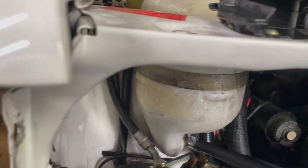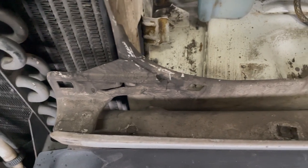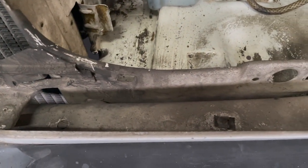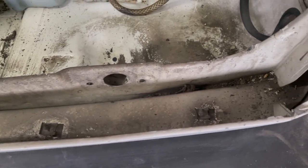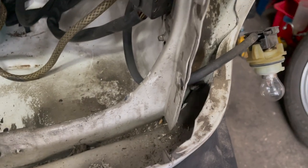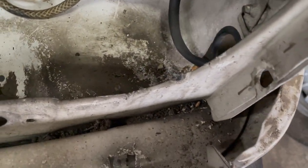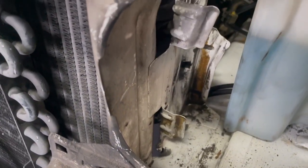Here's a good before shot on the other side. I know some of you are laughing and saying, hey Kent, that's behind the headlight — under the headlight, you can't even see that. Well, I just have to have it clean. If I know there's dirt down in there, like right there, it's really hard to sleep at night. So we're going to attack this with gusto.